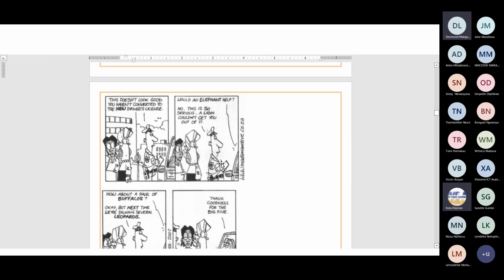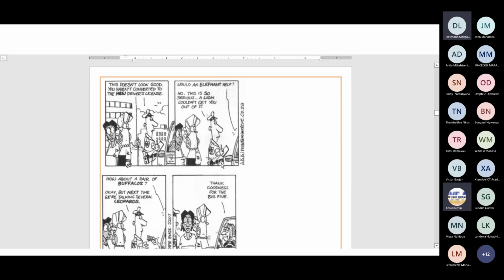That is fine. Right. So, colleagues, again, you look at this particular one here where we say this doesn't look good. You haven't converted. I think we did this one. Am I correct? We did talk about 2 buffaloes. And I think your homework was you guys must tell me what 2 buffaloes are, right? How much they are? What are these 2 buffaloes?